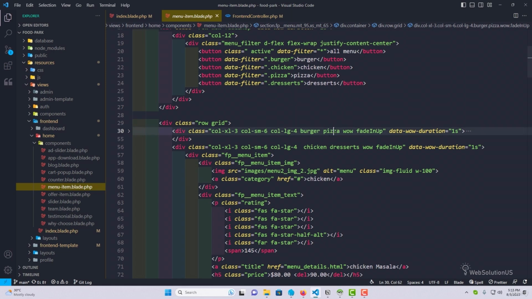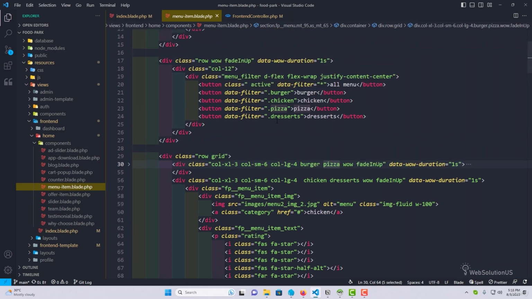One is burger, the second is pizza, and depending on that class, whenever we click on a category, our products are filtered. This specific product has this pizza class on it. So whenever we click the pizza button, it will filter that class and only show the products that have the pizza class in it.